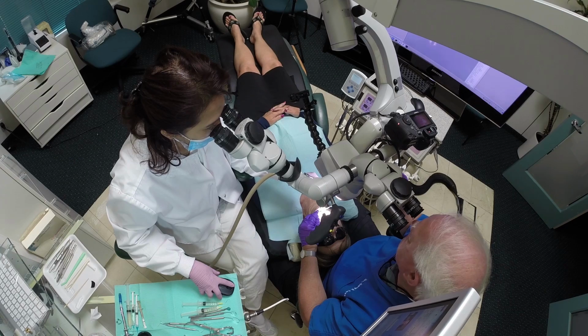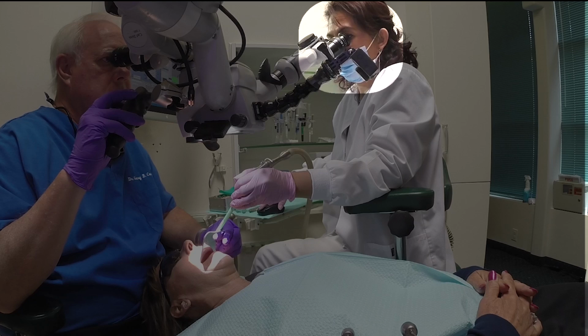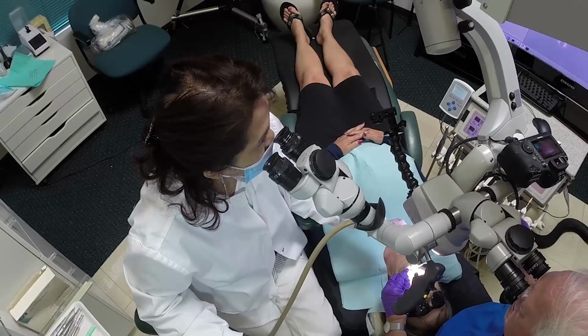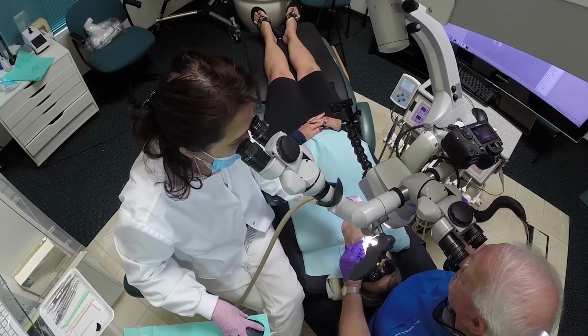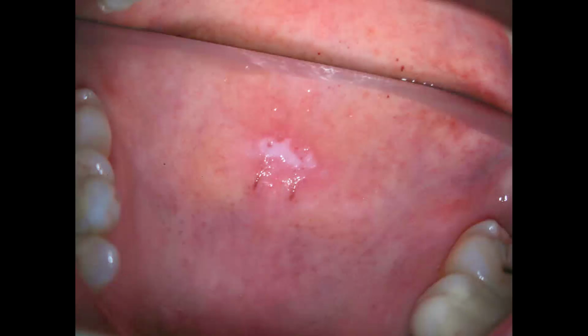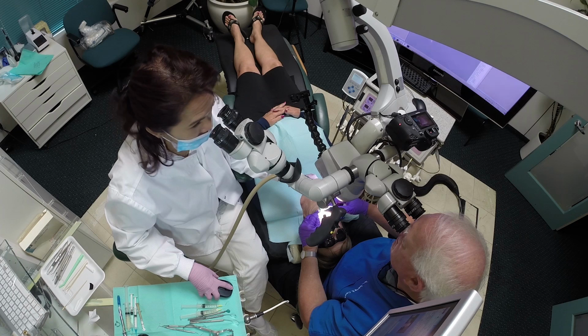Again, notice her eyes. She looks up, she looks down. I'm telling her when I want the picture taken, but she's actually determining that by the fine focus that she can see through the scope. There's another picture that she took, and now she's going to bring up a picture that we took several weeks ago of the same patient, and we're going to be able to compare them while we work contemporaneously. That's from 2 weeks ago, and now we have the series of pictures that we took today. And that's the last one today.